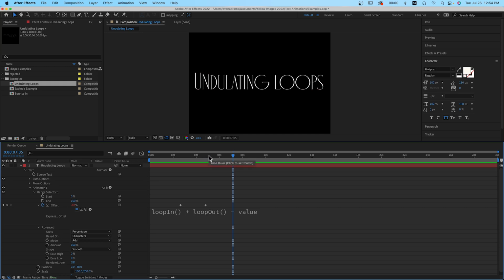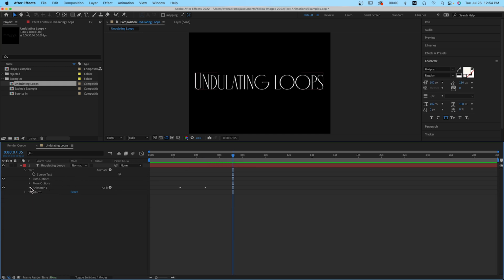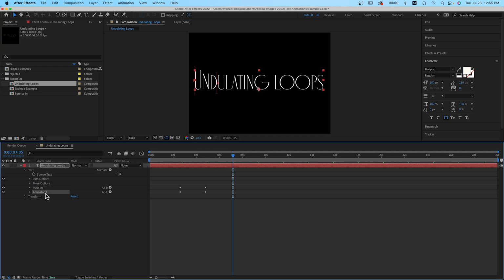Now we want the reverse animation. So I will simply duplicate that original animator, and we should rename them to maybe push up and push down so that we can keep them straight. Rename by simply selecting and pressing the Enter key, and now you can type whatever you like. You can actually rename just about anything in here, and I recommend you do to stay organized. To get the kind of bounce back response that I want to see, I'm going to just go in and get the position moving in the opposite way, but I want to keep the scale remaining the same so that we're pushing things down below the line.